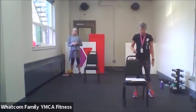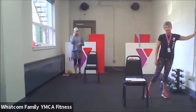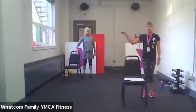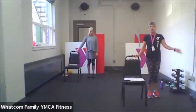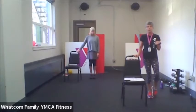All righty, so we are going to start with single leg balance. So a good thing to have is a sturdy wall or a chair. A sturdy partner is good, but don't use them to lean against, all right? So we can start out, the most stable would be one foot down with the toe down, right? You can then progress up to toe lifted.